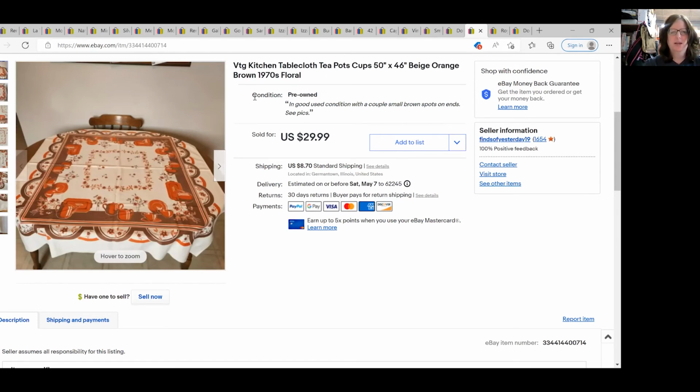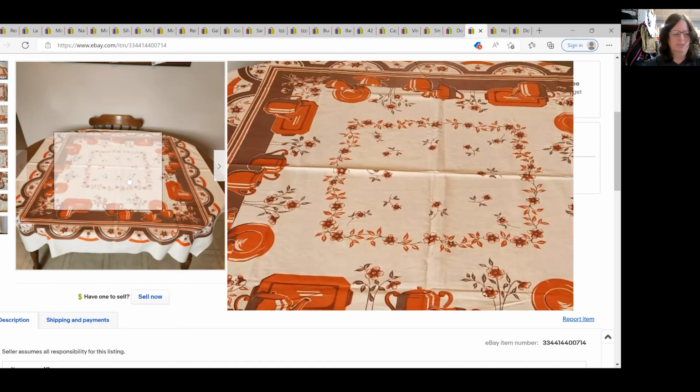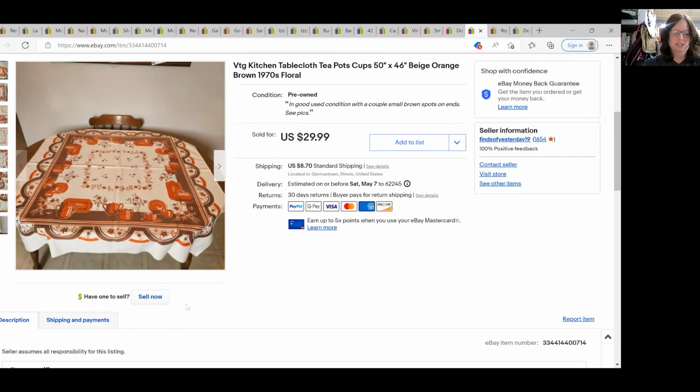This next one is a vintage kitchen tablecloth with teapots and cups on it. It's a square one. And of course, I don't have a square table to display it on. So I put it on an oval table and it sold right away, like within a day, for $29.99. I probably could have priced it maybe a little bit higher, $35, $40 at the most, but it was in really good shape. There were only a couple of little spots off to one corner, but a really nice piece from definitely out of the 70s. It's such an easy thing to ship as well. I like picking up tablecloths, especially vintage ones. I only paid 75 cents for this at a church rummage sale, and they're all in at $40 and I made about $30 on this tablecloth.